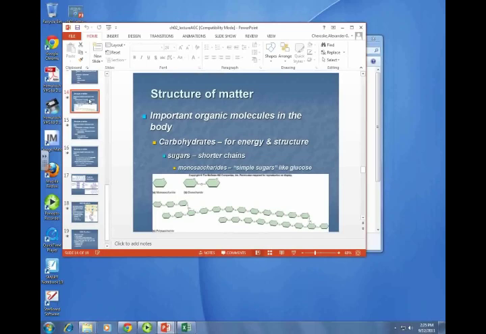For instance, with carbohydrates, we have a polysaccharide chain like you see at the bottom, a complex carbohydrate. That's made up of those individual units that are called monosaccharides, like glucose and things like that. So when we link those together, we get complex carbohydrates like starches, etc. Okay? So you should know the big molecule, what it's called, and then the building block molecules.